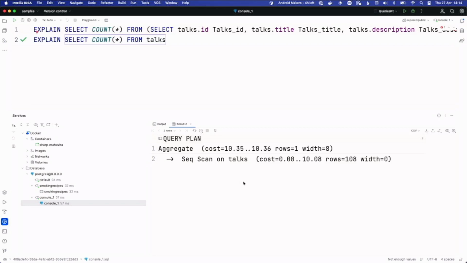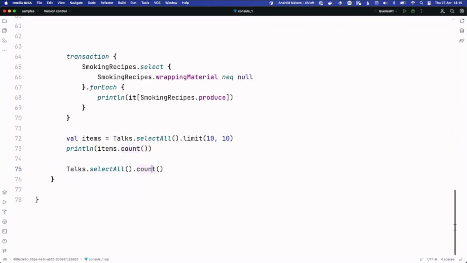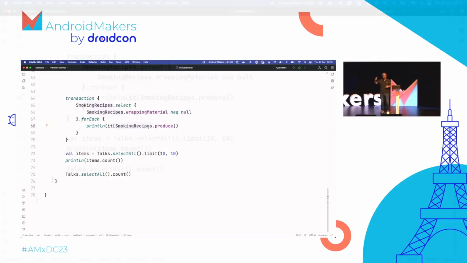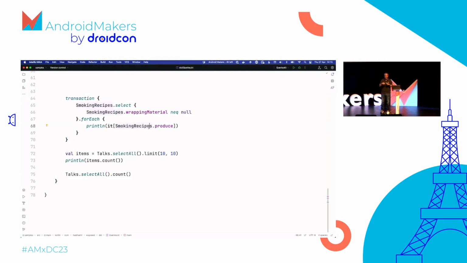Because many databases actually know how to do these optimizations, you don't have to worry about that so much. But it is something to take into account. You need to know what your database is capable of and what is not. And Exposed, of course, works with a variety of databases. It works with H2, with MySQL, it works with Postgres, it works with Oracle, a bunch of other ones, right? And there's a common interface to those. But then sometimes how your database acts under the covers is going to vary. So you need to be aware of that.